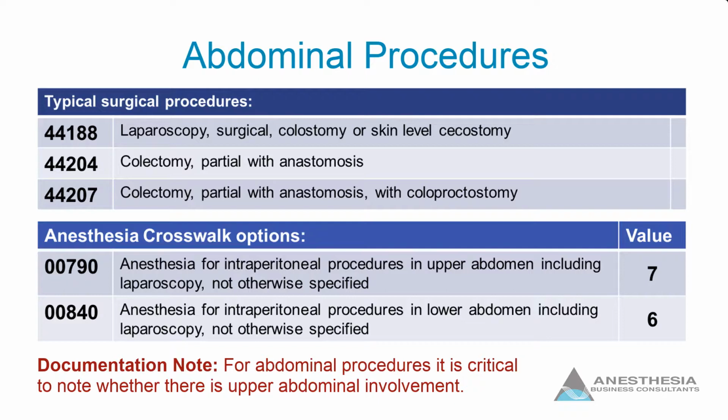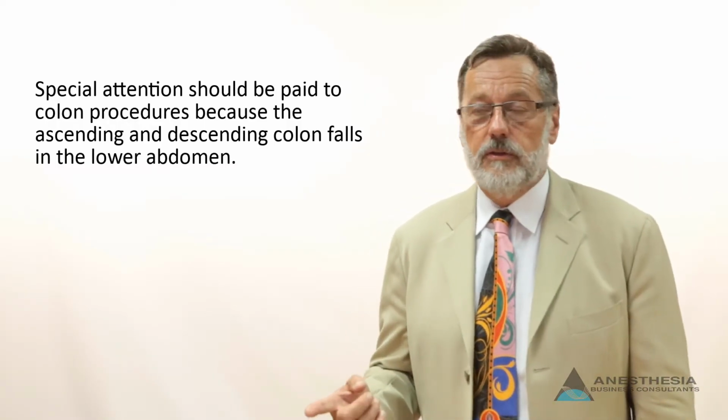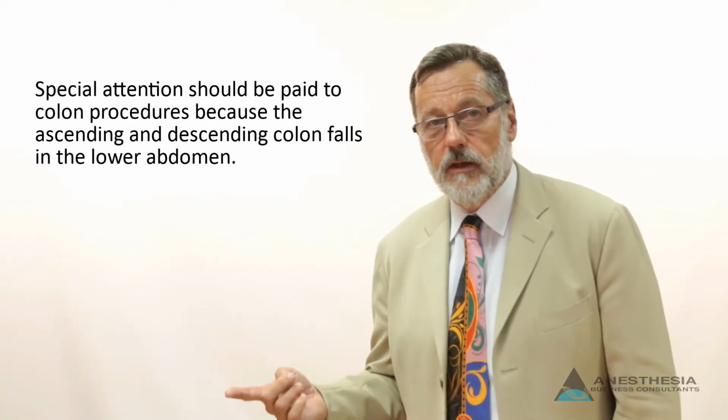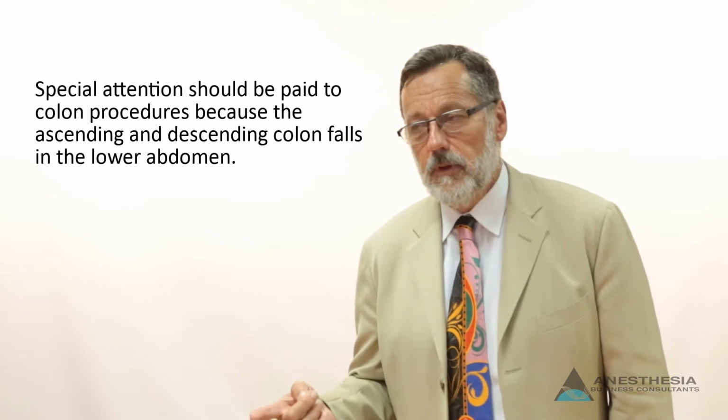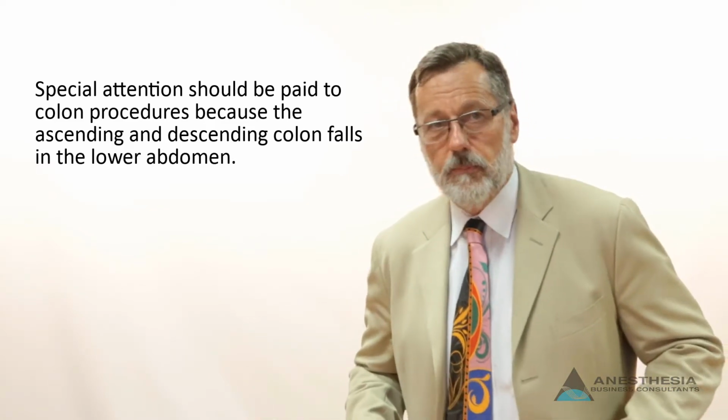While many procedures, such as a cholecystectomy, have an anatomical landmark that allows the coder to know the location, many, such as exploratory procedures, do not. Special attention should be paid to colon procedures because the ascending and descending colon falls in the lower abdomen, while the transverse colon is in the upper abdominal space.